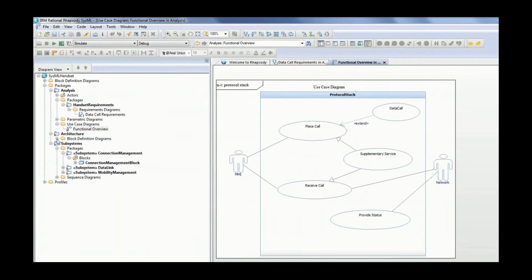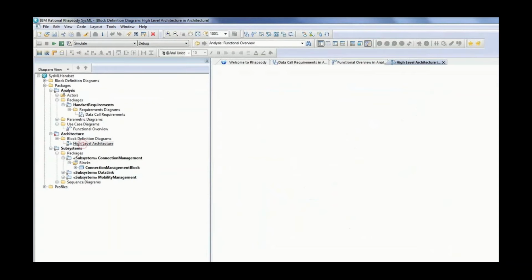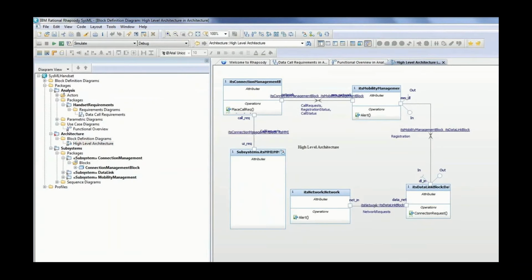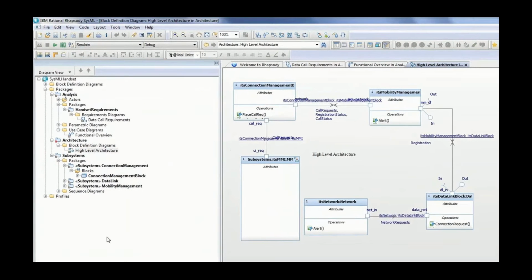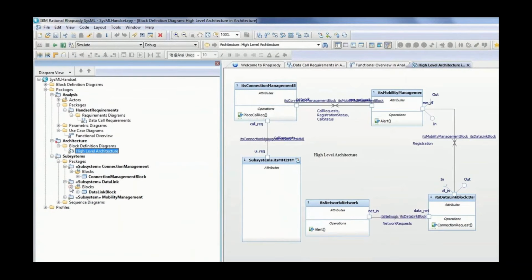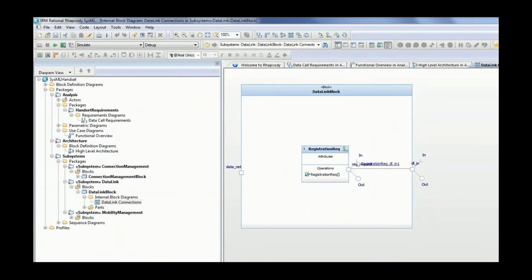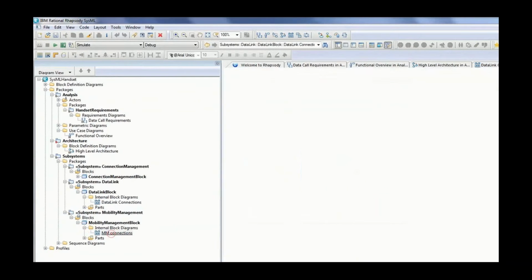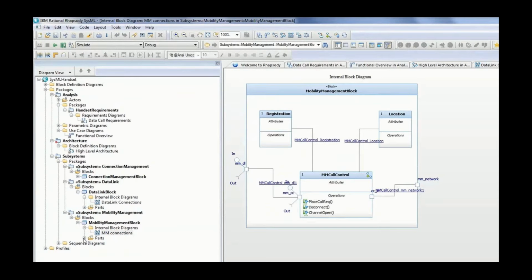We can show also some block definition diagrams. And we have also internal block diagrams, and another internal block diagram and an activity diagram.